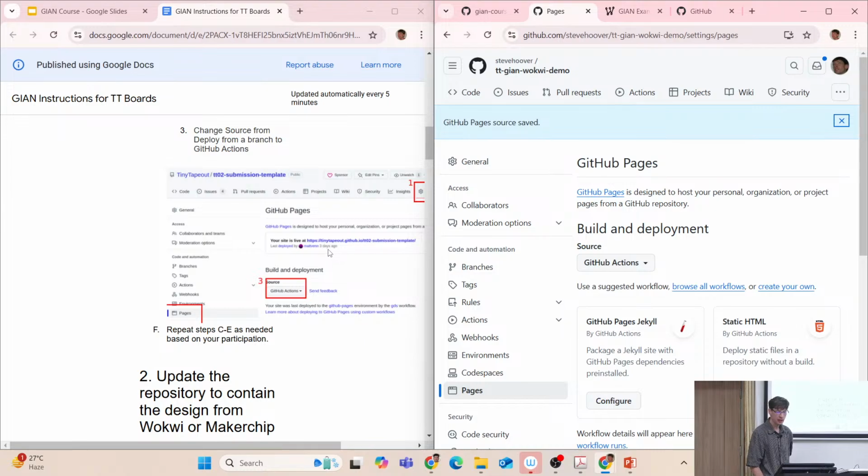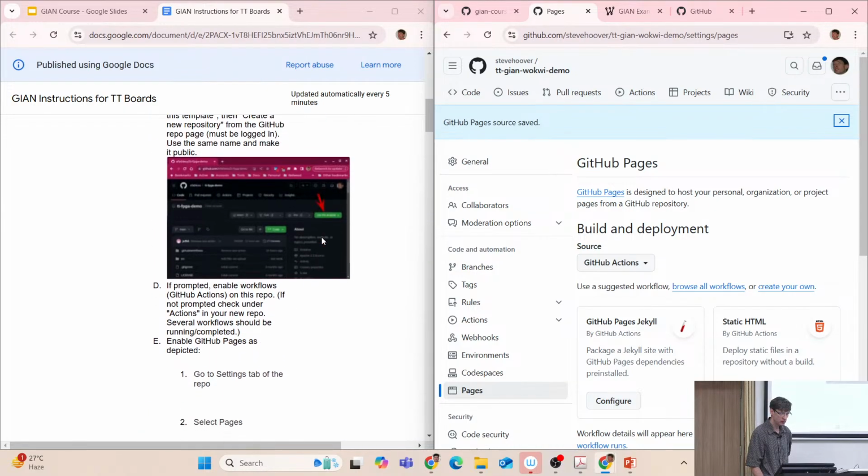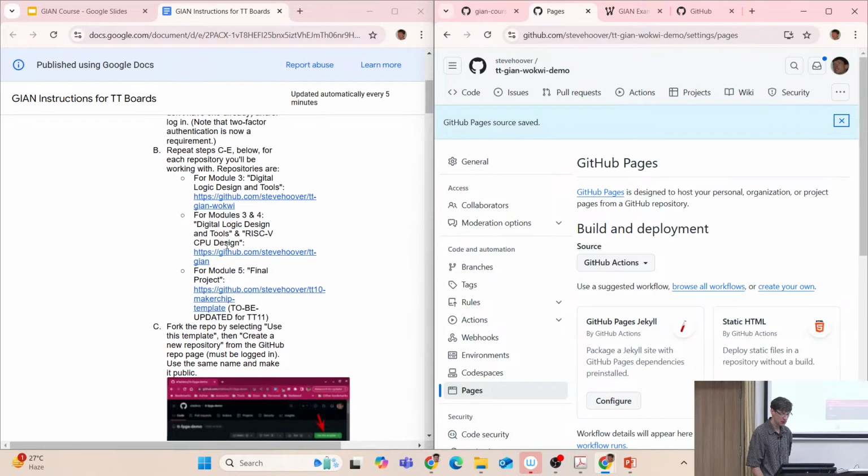Okay, and after you've got that repository set up, there are 2 more repositories to do the same steps. Don't think I'll need to do those myself. So I'll just let you step through the instructions on your own.